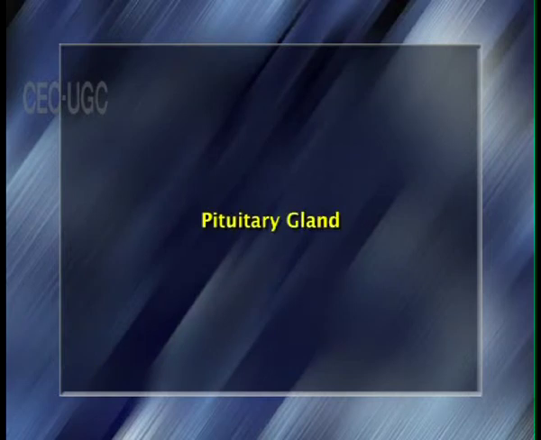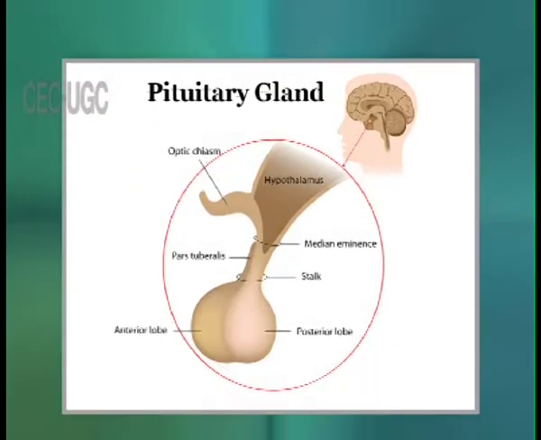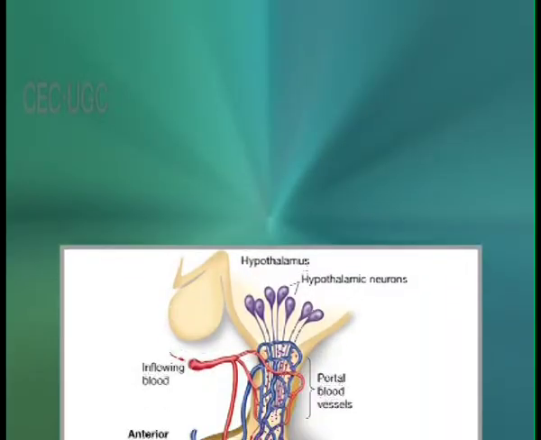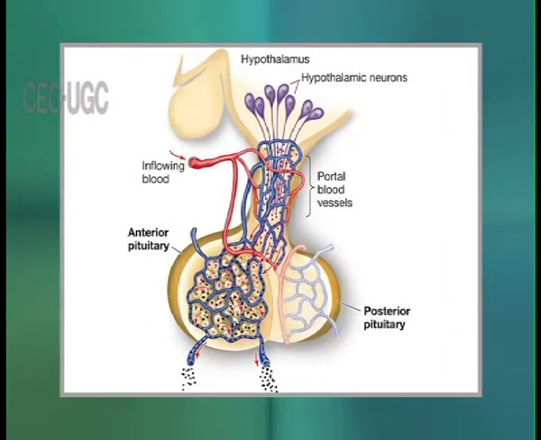Number second gland is the pituitary gland. The pituitary gland is a small pea-sized lump of tissues connected to the inferior portion of the hypothalamus of the brain. It's also known as the master gland. The pituitary gland secretes the most number of hormones out of all the members of the endocrine system. In particular, the term master gland applies to the anterior pituitary gland as it releases many hormones in the bloodstream to influence the activity of body organs as well as other glands in the endocrine system.